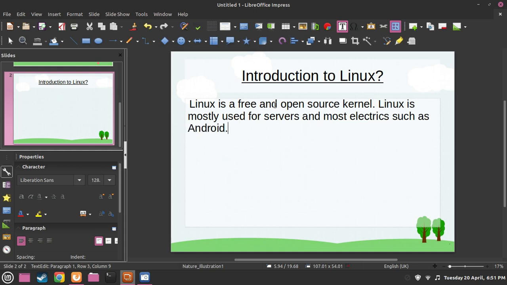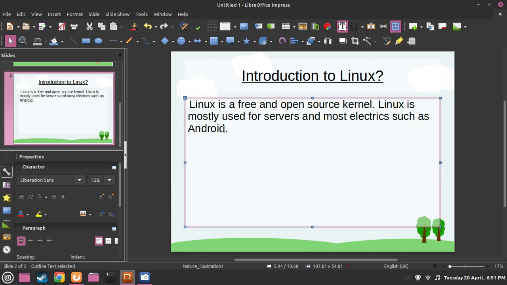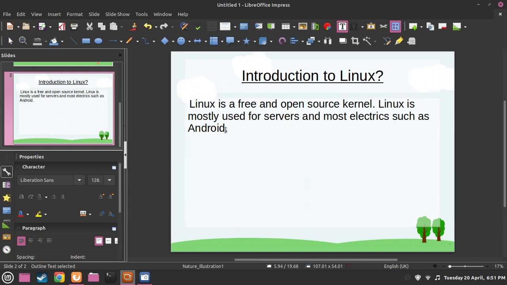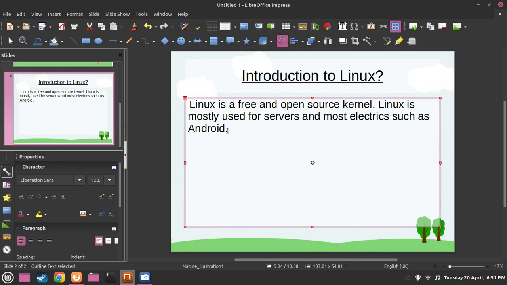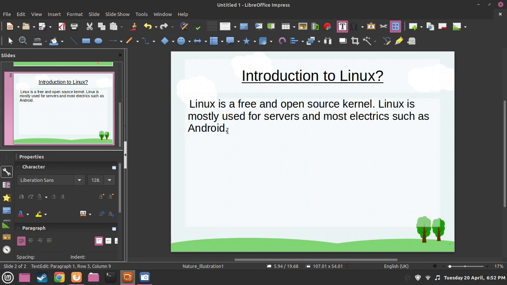Okay, so Linux is a free and open source kernel. What we could do now is just add another paragraph, and for that paragraph we could write: Linux is not popular on desktop though, but it's popular everywhere else.